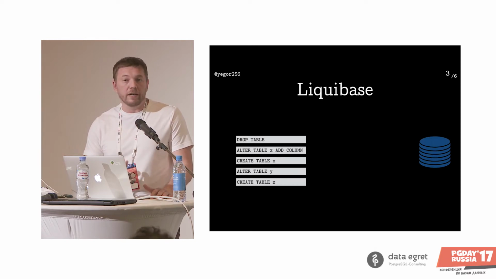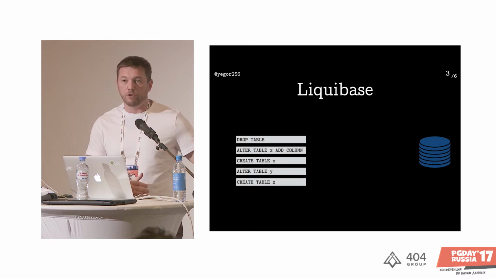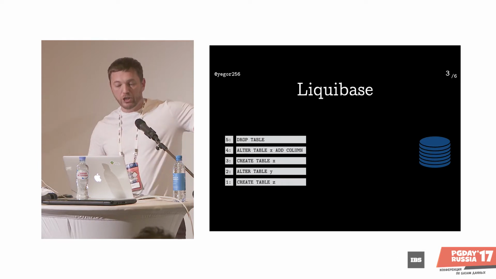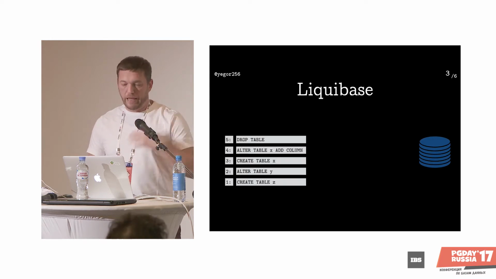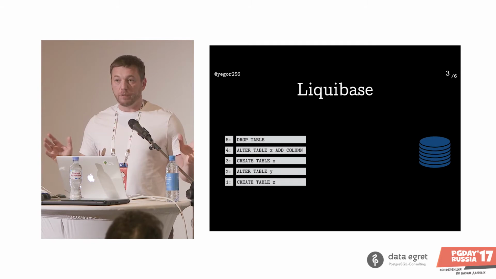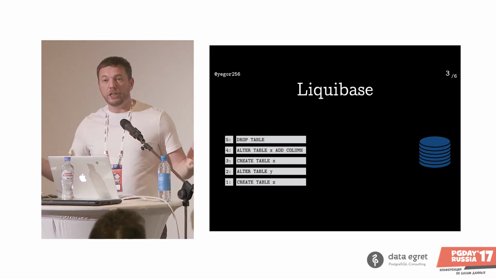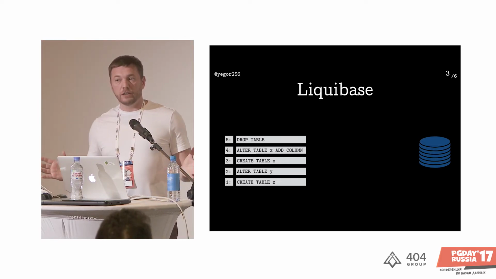Postgres does not provide us any tools to tell us what the state of a database was a month ago. We just don't know. All we have in Postgres is what it is now. We look at the database after change number 5 and we don't see table X or whatever. It doesn't exist there, but it was there before. So we don't see how it happened. We don't know the history of the database changes. We just have the current situation of the database.